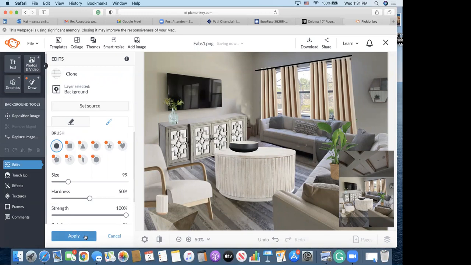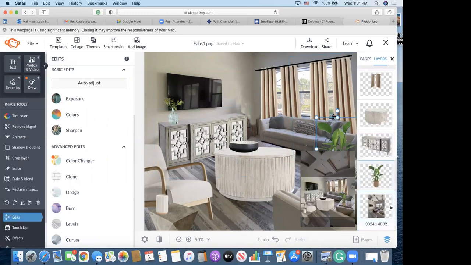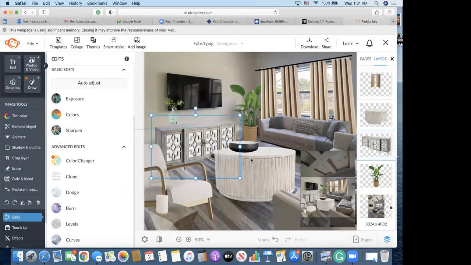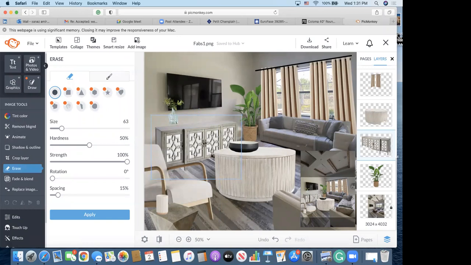And now I'm going to apply that. Now when that plant goes back in, I don't have to worry about the stuff in the background. And if this angle seems too big, yeah, that looks a little bit large. I'm going to move that a little bit over and move that out. And if I want to fill in some of this, I found the erase, there we go, we're going to fill it in.